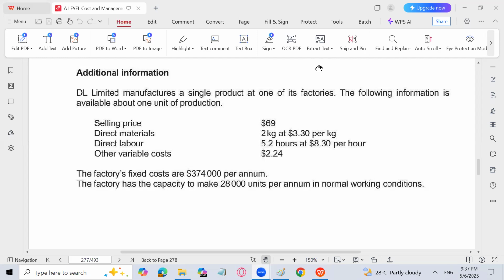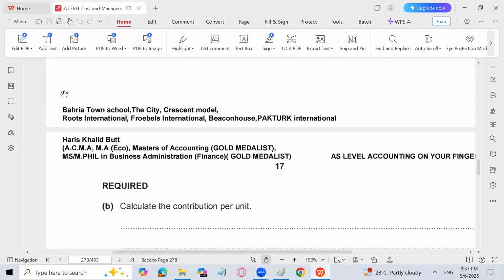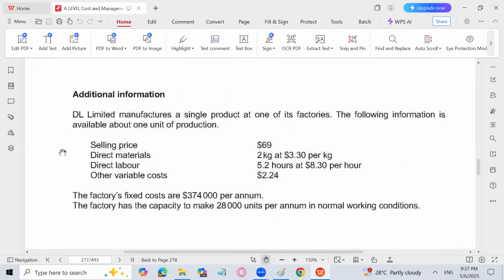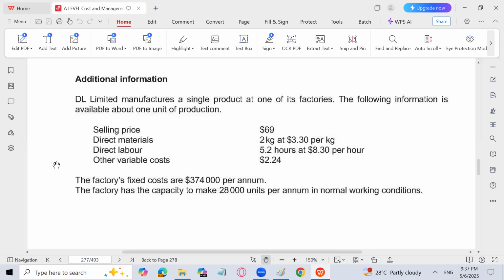Today we are going to solve a question from AS Level Accounting 9706 from Marginal Costing. This is going to be the last question of CVP analysis, cost, volume, profit analysis. This question came in May-June 2022. Remember that this paper has not been taken by anyone, because 2020 was the year when Corona was there, and teacher assessed grades were given to the students. Cambridge has uploaded the paper, but it has not been taken anywhere in the world.